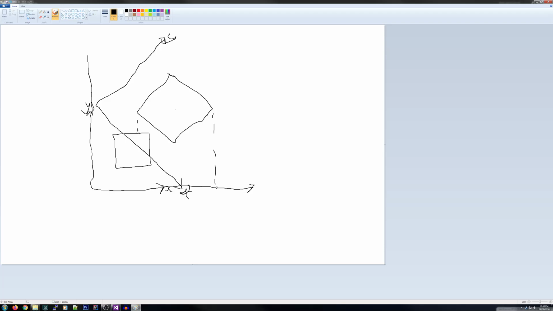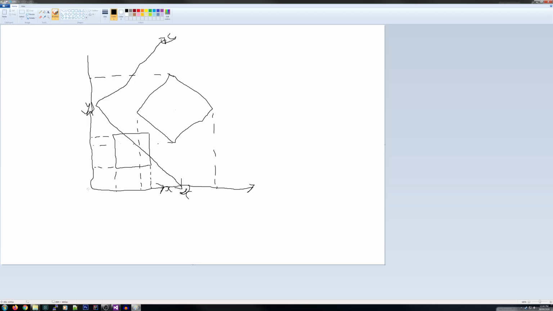So you're casting a projection there, and casting a projection here, and then you do the same for this object. So these are the projections of the two objects.